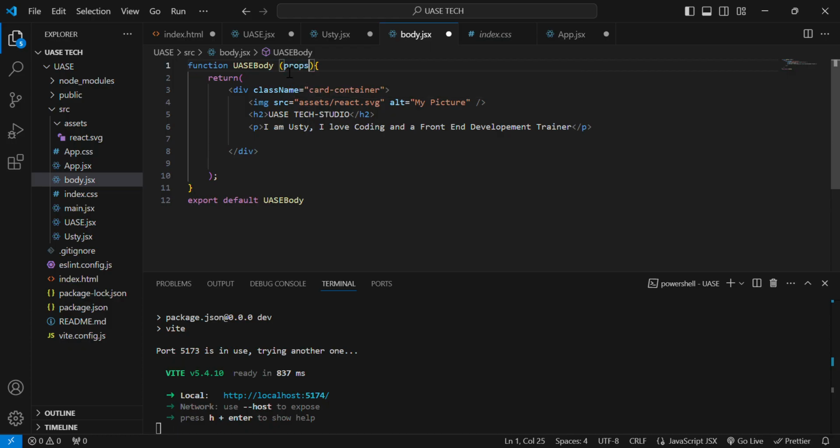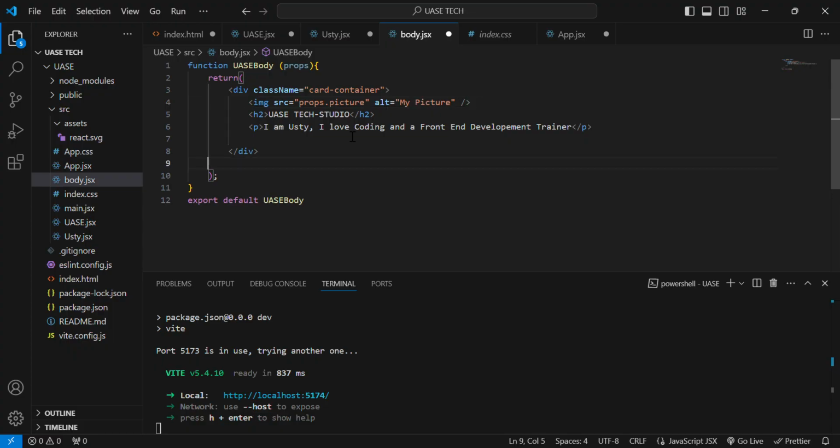Let's just come here and write props. I want to use props. Using props now, if you come here, you're not going to put anything here. You're not going to put anything here. But what do you want to name these props? I want to name this image prop as picture. So you just write props dot picture.